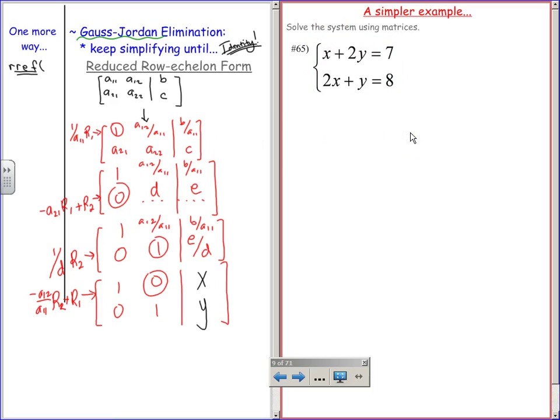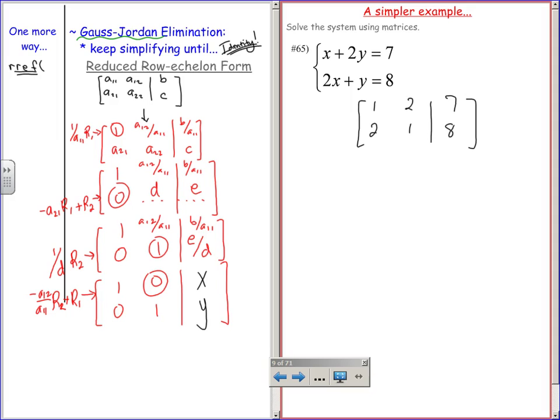Here we go. Okay, let's do a nice one. Wait a minute. This one's number 65 in homework? All right. Well, or something weird's going to happen with this one. Can I make this into a matrix with 1, 2, 2, 1, 7, 8? Are we good? Who remembers the name of this matrix when we take a system and put it into a matrix? Augmented. Dotted, solid line, I don't care. Just separate.